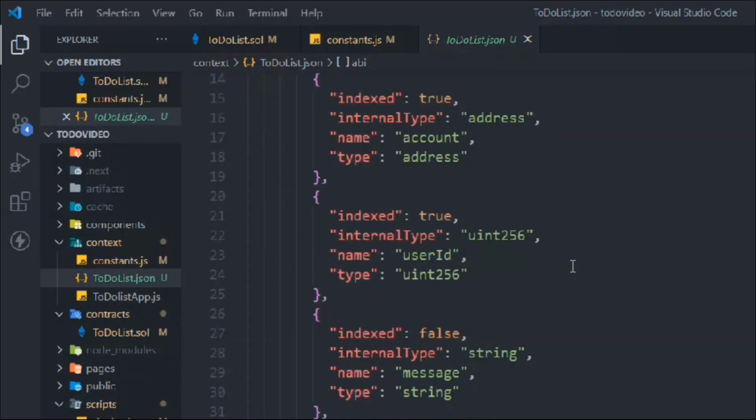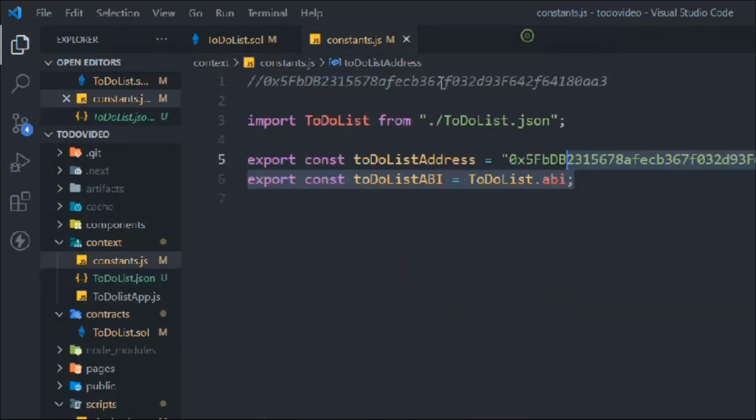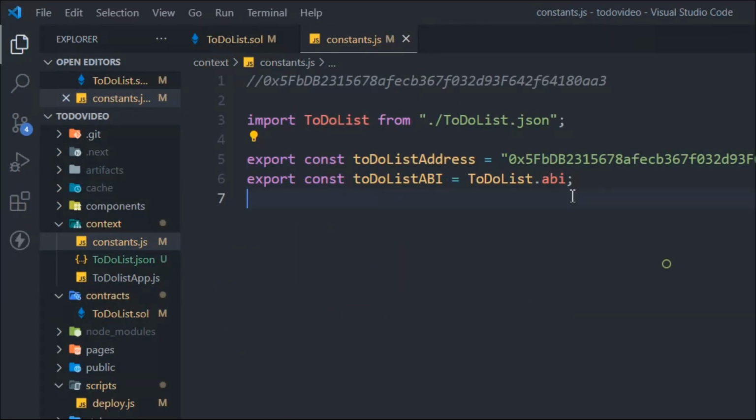In this way we can easily access all these functions, all these variables. So that's it. That's the thing we have to do in our constant file. What we have done is we have taken the address of the contract and the ABI of the contract, and that will allow us to communicate with our smart contract. Okay.